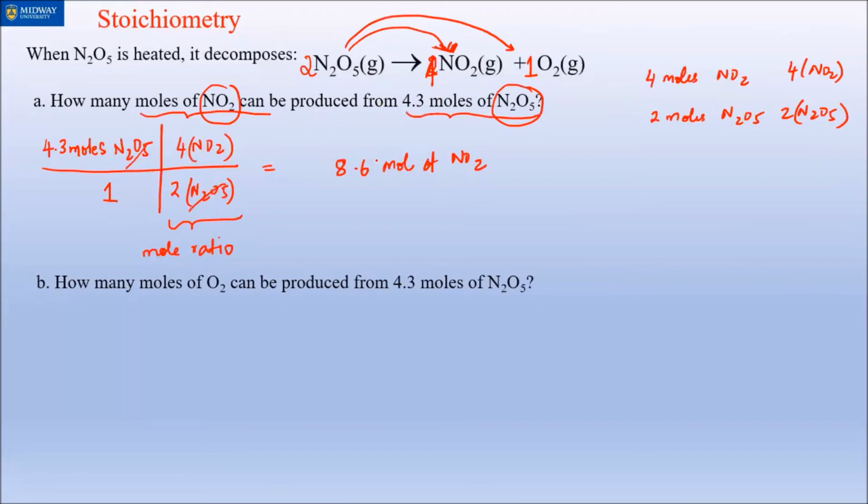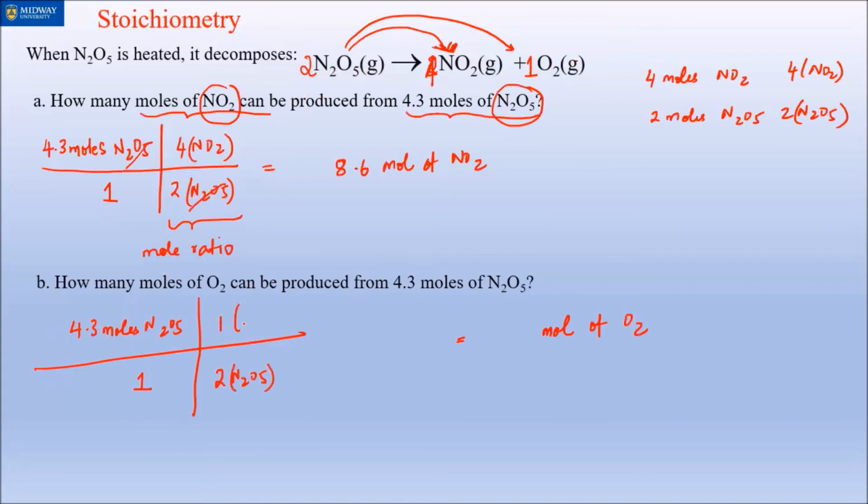get rid of. So following along the same route, you're starting with 4.3 moles of N2O5. The given information always goes on the far left top column and 1 goes on the bottom because there's nothing to put. And we want moles of O2, right? What is the ratio of O2 to N2O5? It's 1 to 2. The 2 goes on the bottom because that's what is associated with N2O5. The 1 goes on the top because that's associated with O2.